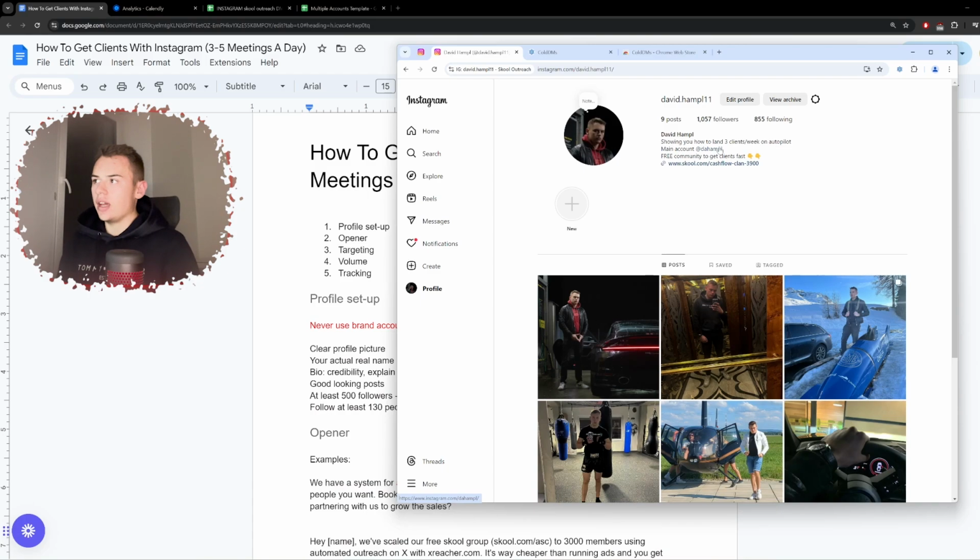So this is my usual profile setup for Instagram, nothing special. Just have a clear profile picture of your face, your name. If you don't want to use your name, you can use any other name, it doesn't matter, but it just needs to be some name. It can actually be a brand's account. If it's something like "agency" with a logo, it won't get many replies. Maybe it works, but it's not as effective as using a real person, because people like to talk with people, not with brands.